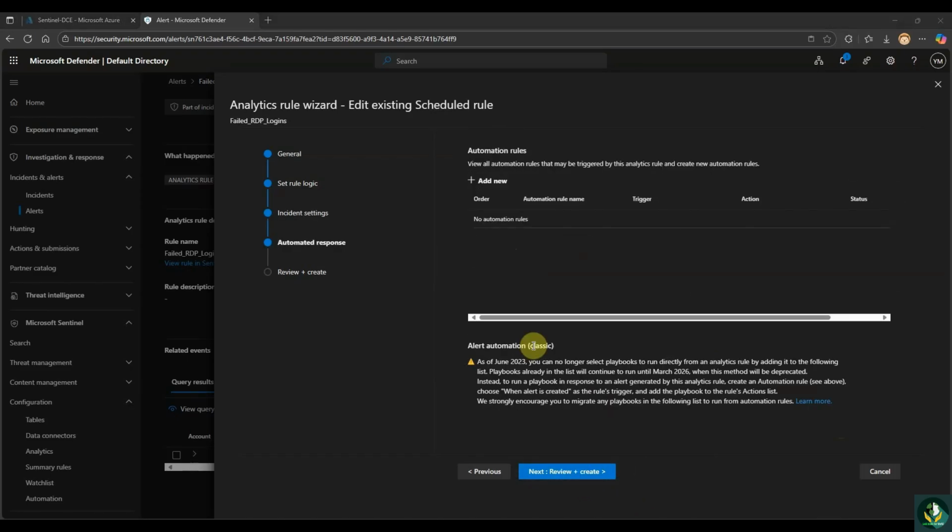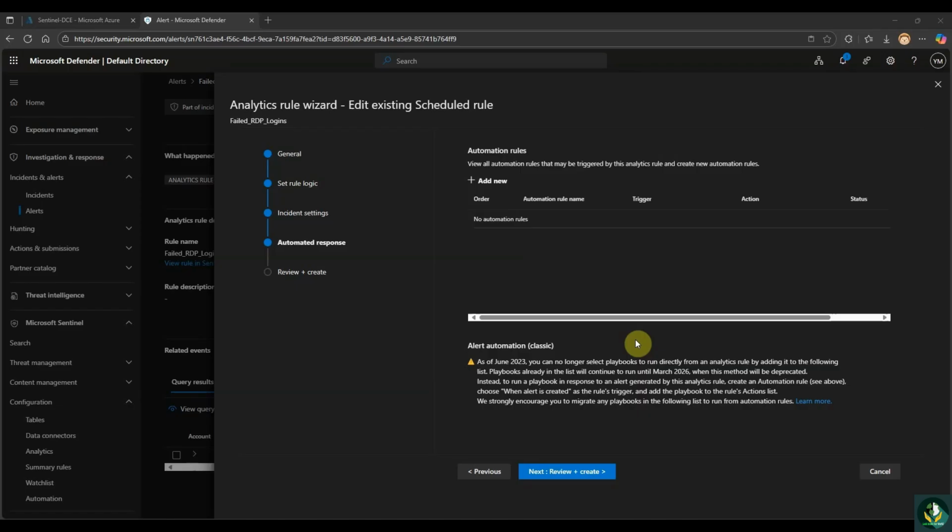Automation rules in Microsoft Sentinel are designed to reduce manual effort by automatically responding when an alert or incident is created. Think of automation rules as your digital assistant, the SOC analyst that never sleeps. So, what are automation rules? Automation rules define what happens automatically when an alert or incident is generated.